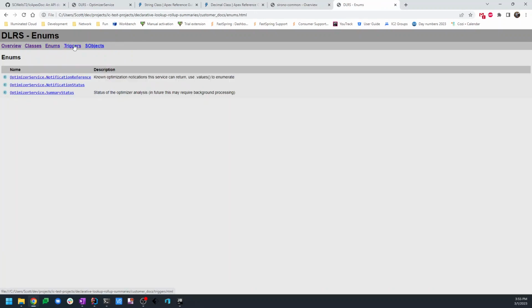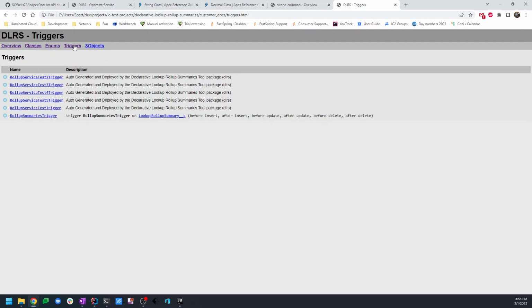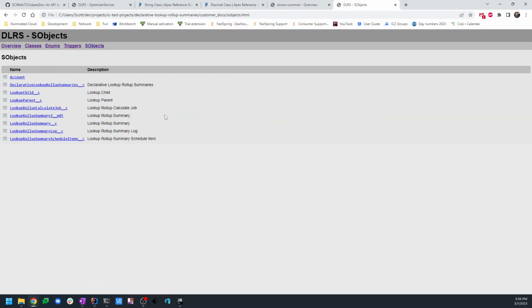The enums, the triggers, technically not global, but they are visible in the subscriber organizations. They do contribute to the behavior of everything. Again, if you wanted to omit this, you would just do a -X on the directory. And the S objects and S object fields are, of course, inherently global. So that gives you an opportunity to generate outward-facing documentation that is the constrained interface that is accessible by subscribers, partners, whoever it happens to be.